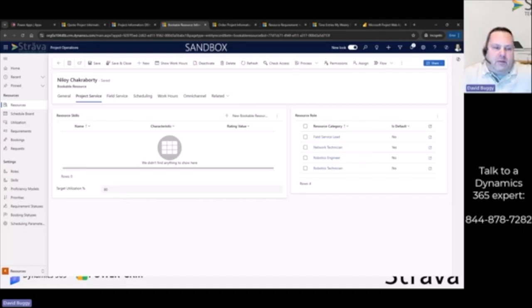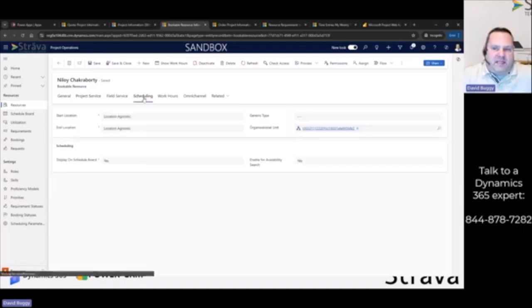The other important components in here are, over on the scheduling tab, where do they start from in the morning? That's really important if you want to use the schedule board and take into account how far a resource is from the customer site, okay? Really nice functionality there, where you just put in where they normally start from, like their home address. And you can use that then in mapping right in the schedule board. You have a map and show your resources. You can say, give me the one closest to this particular address, the customer address.